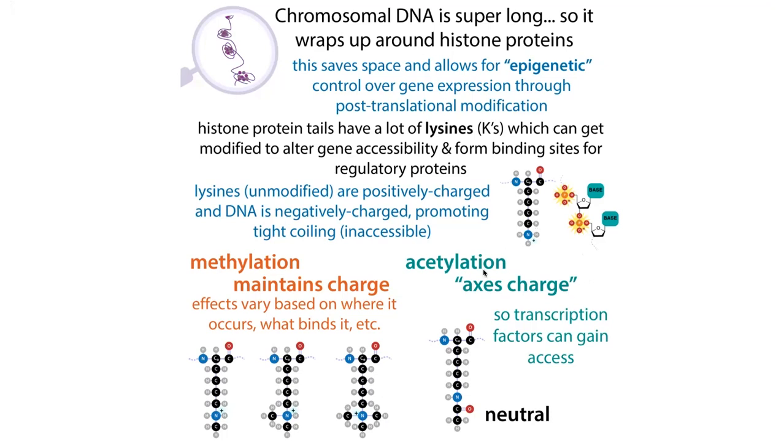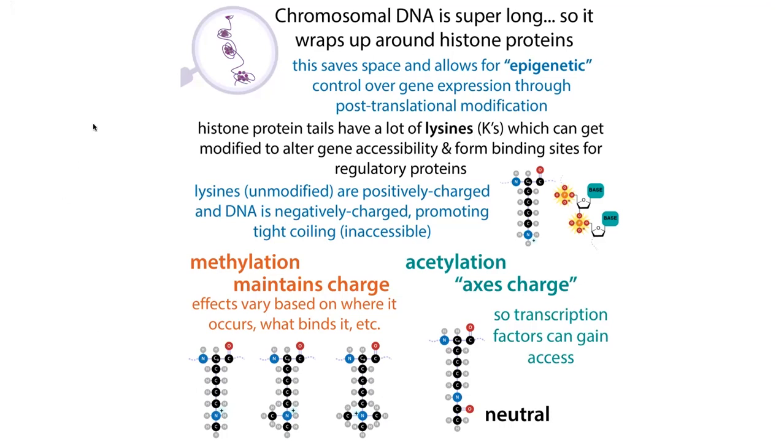We can also modify it in other ways, including methylation. In the case of methylation, here we're not changing the charge, but we are changing binding opportunities. We can make methyl marks on these histones that might not directly change how tightly that DNA is coiled, but it can offer opportunities for things like various chromatin remodelers to come bind and push away the chromatin or tie it up tightly. So you can have all of these interactions, all of this sort of integrated signaling that's coming from modifying those histone proteins that the DNA is wound around.